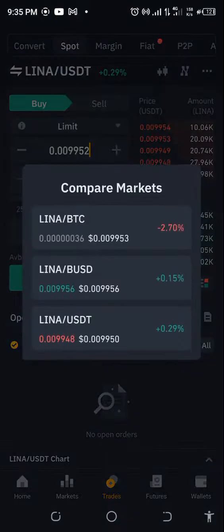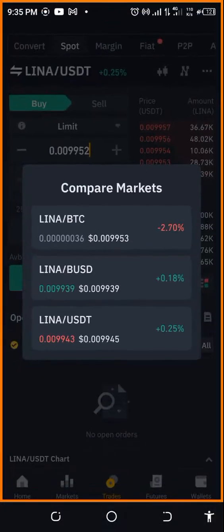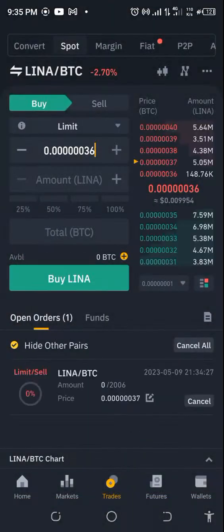But let's go back to Lena BTC. How did this happen right before our eyes? Come on. How did this happen? This is, I would call it, the risk associated with doing triangular arbitrage, okay? You have to understand the risks, right? The risks are that, for instance, now I just bought Lena USDT, and before I bought Lena USDT, everything was fine, okay? And then within a few seconds, BTC just changed. I mean, we are supposed to get our profit from here.